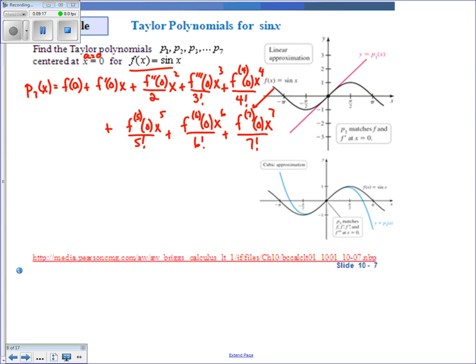Okay, so now let's see what these values are. The easiest way to do this is to go off to the side and write down what your function is and what some of its derivatives. F of x is equal to sine of x. F prime of x is equal to cosine of x. F double prime of x is equal to negative sine of x. F triple prime of x is equal to negative cosine of x. I need to go all the way up to seventh order derivatives. The fourth order derivative of x will be negative sine, so it's going to be back to sine of x again.